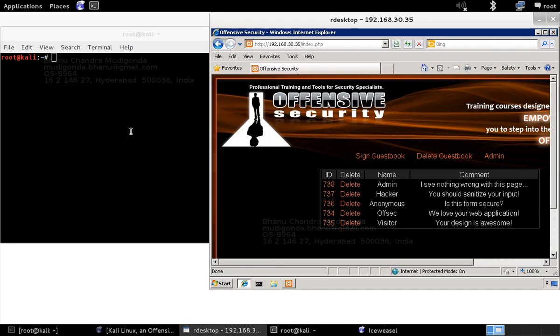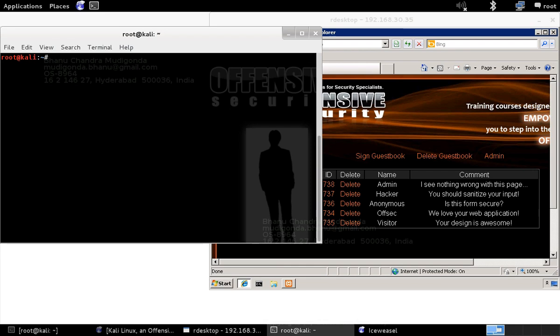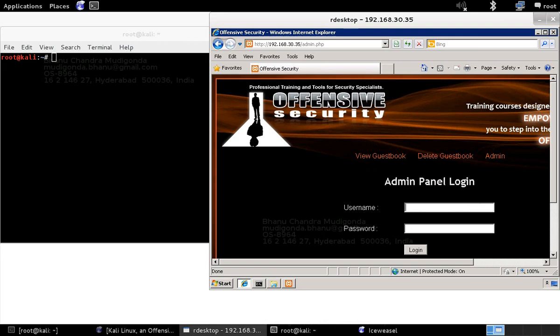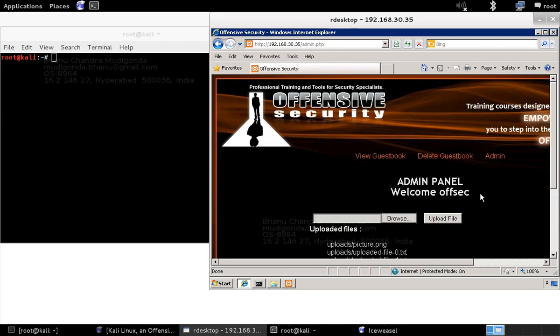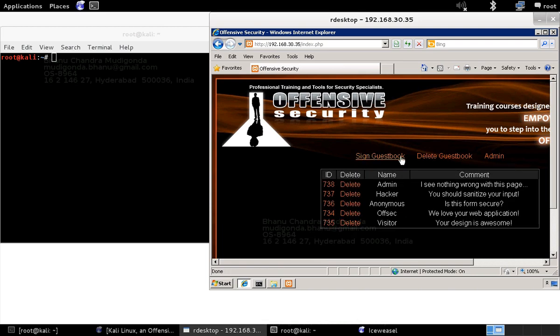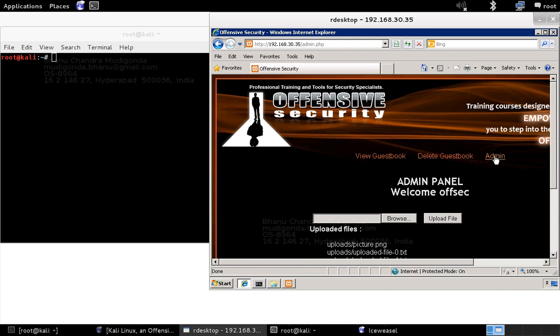Let's take a look at that and try stealing some authentication cookies. I'll have the victim log into the administration panel with username offsec and password 123456. And once the authentication succeeds, a cookie that contains a PHP session ID is added to this administrative session. Any further attempts to access this administrative page do not require re-authentication, as the session has already been authenticated.